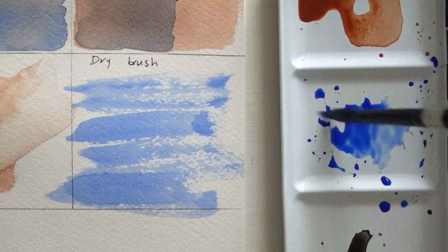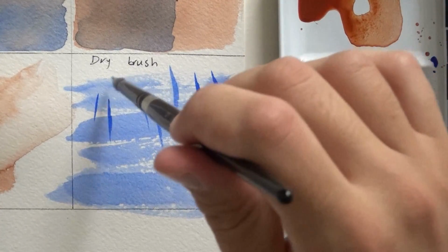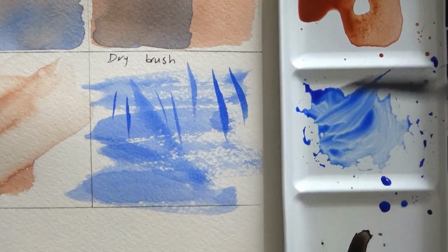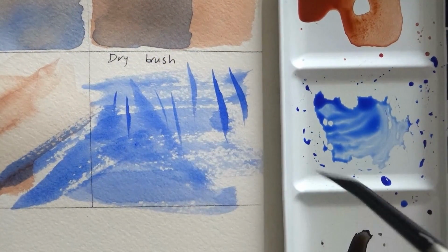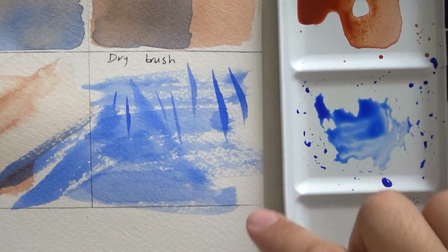But anyway, yeah, now my brush is almost completely just with paint. I'm gonna dry it off once again, just try to put in some marks here. And you can see, oops, sorry about that, how some of the texture is showing through around the edges. You can see this here. So yeah, I love this. The texture here is a little less significant than in the Arch cold pressed from my own experience. This is what I feel like, at least, but still very much there. You can definitely use it.